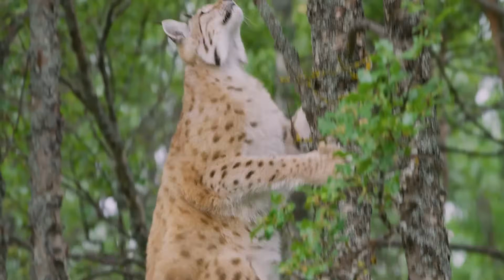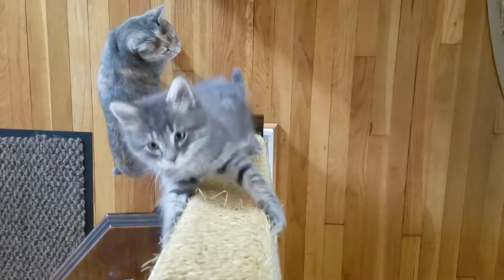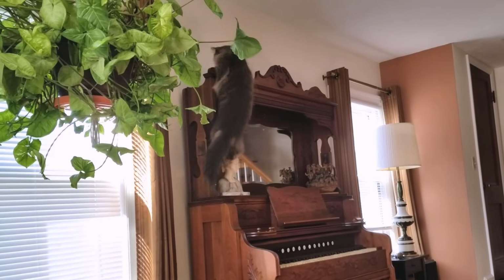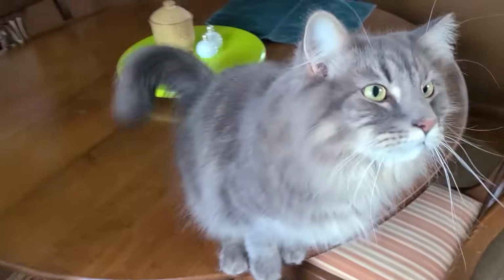I think it's also fun for them. They climb for entertainment. I think they get some of this from their bigger cousins out in the wild. And you can see this in kittens, which are always trying to climb up things. But inside our houses, they don't have that many opportunities to climb. And so they will climb things that we don't want them to climb. When they're kittens, it might be drapes, and when they're older, it might be our counters or our tables. We shoo them off our counters and we spray them off our tables.